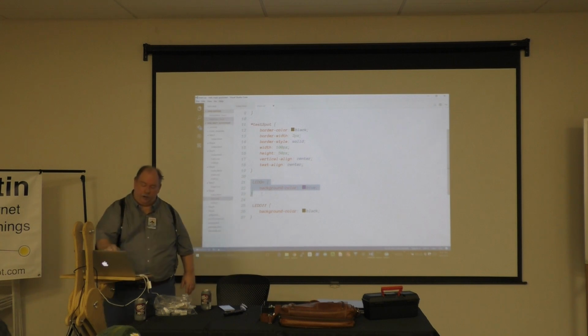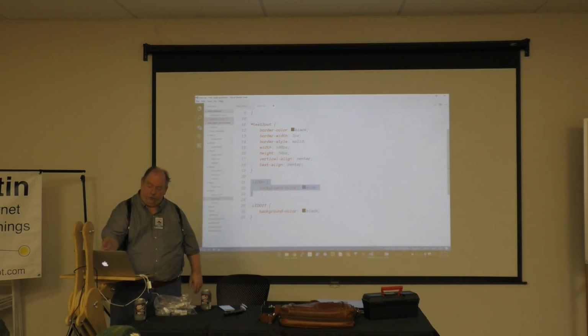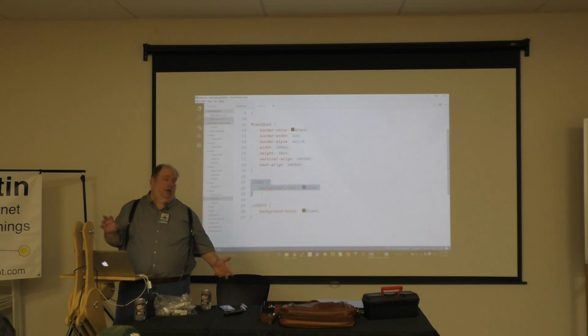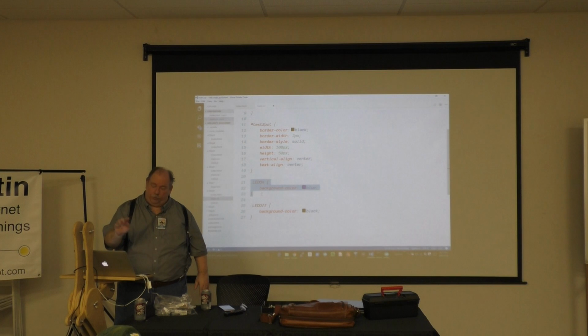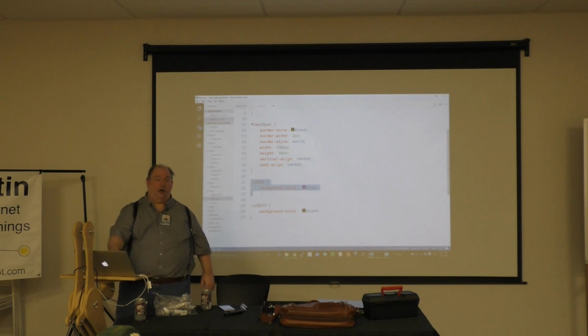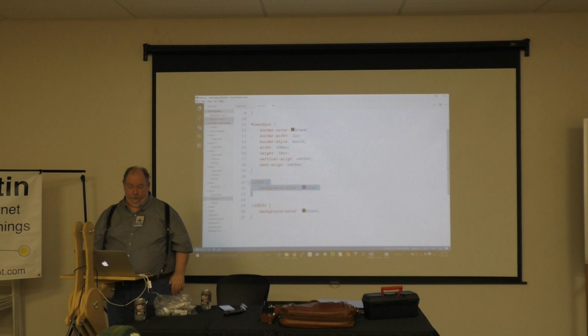So when test block, you'll see in the code, when the page renders initially, it renders with test block because it doesn't have a class applied to it. But then I'm going to use the DOM to apply the LED on class to that object, which will cause it to restyle based on this class. And that's why it turns blue.